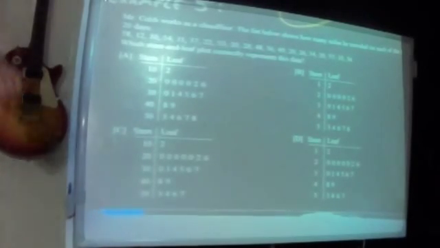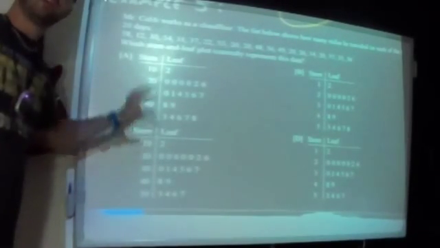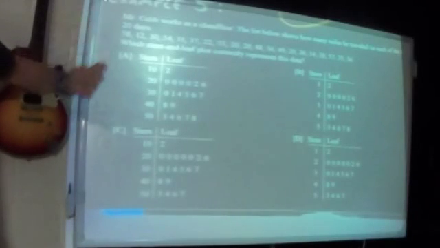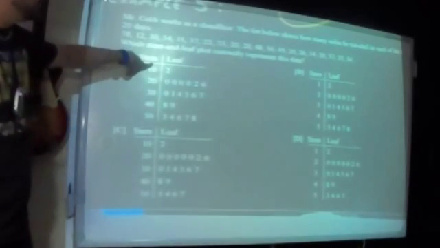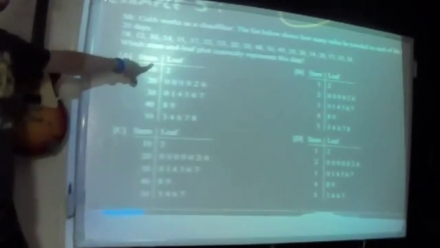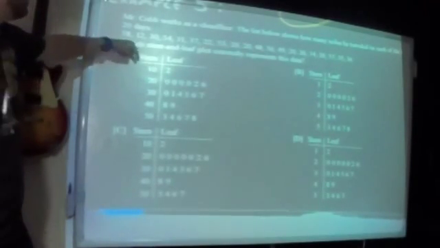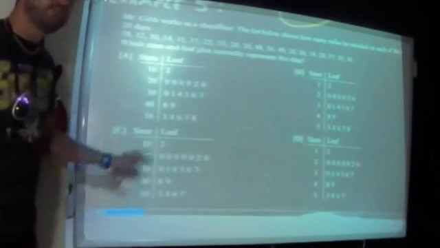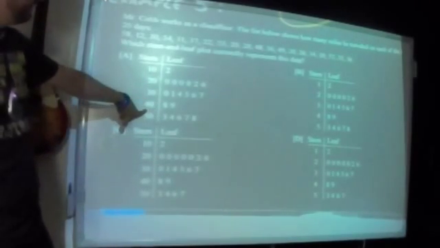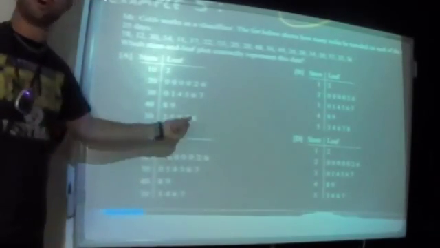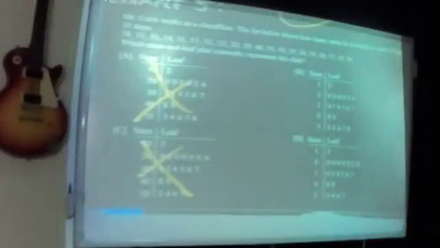First thing I want you to notice is that A and C are stem and leaf plots that are done wrong. If you should notice right here, the stems are supposed to be single-digit numbers, 0, 1, 2, 3. When they're going 10, 20, 30, 40, 50, that's not the stems. So this one and this one are automatically out. So that should save you some time on figuring these out.